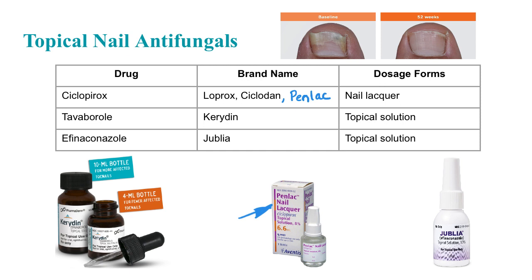Tavaborole is brand name Kerydin, and efinaconazole is Jublia. These both come in a topical solution that is applied with a dropper to the nail that is infected. All of these products have to be used for a very long period of time to get resolution of the infection. The manufacturer suggests upwards of 52 weeks of treatment.